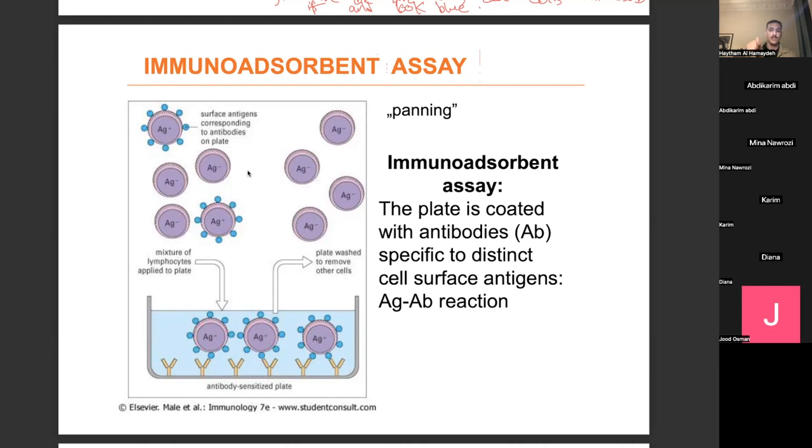I hope you understood positive selection. We are selecting the cells we're interested in, washing off the things we don't need. Okay, that's positive. Okay, what's negative? A negative selection is when we use antibodies that are able to select anything other than CD3. Something like what in this case?